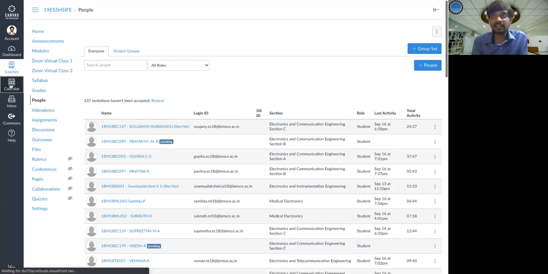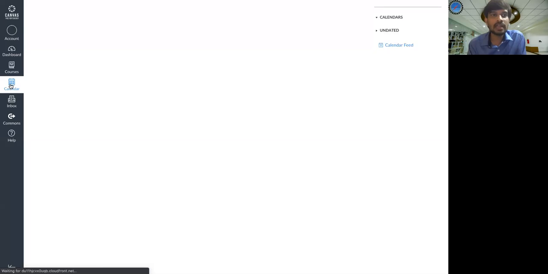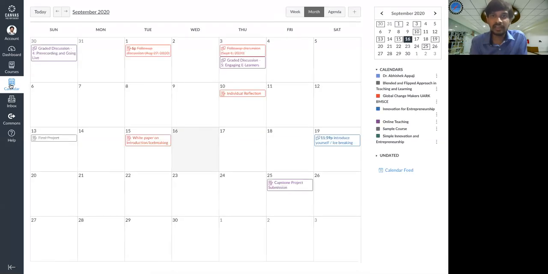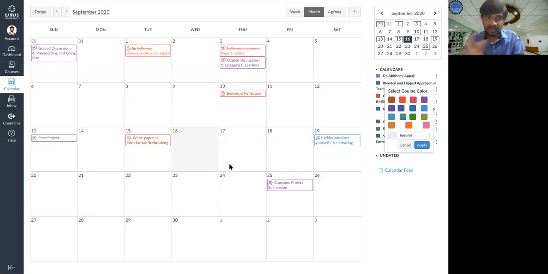One more feature in this is something known as the calendar. Whenever you check your course, I have multiple courses here, but if you click on innovation entrepreneurship, you want only this to be displayed. So whatever is displayed on this, you'll have only one calendar. It would give you the deadlines, this is the deadline and you have to do it. So keep checking this calendar and announcements as and when possible.